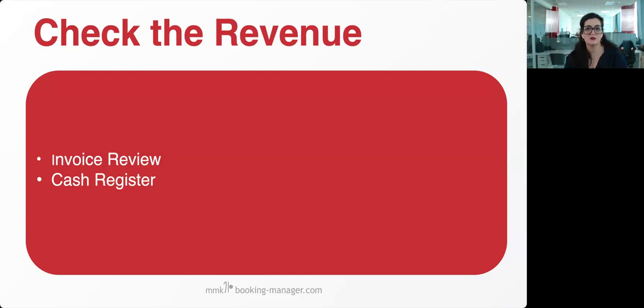We did invoices in case of damage, cancellation, any extra service we offer, and any maintenance that we did on the boat. Now we need to provide all this information to our accountant. Let me take a second to tell you that, as a booking manager, we are connected to several accounting softwares already. So this information can be transferred directly to the accounting software.